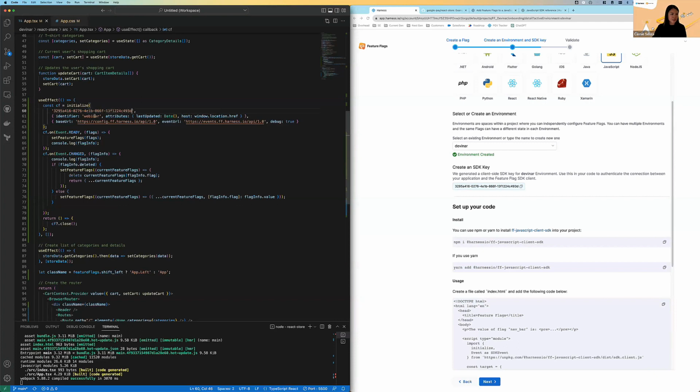The other things that we're doing here are specifying things like targets, what attributes are associated to those targets, and then any additional configuration in regards to where we're capturing events from, what our base URL is, what our debugging levels are, and things like that. From there, we depend on the event or action that is coming from the feature flags server.